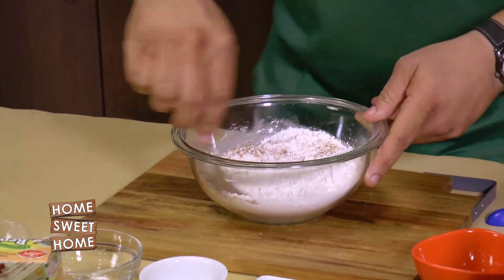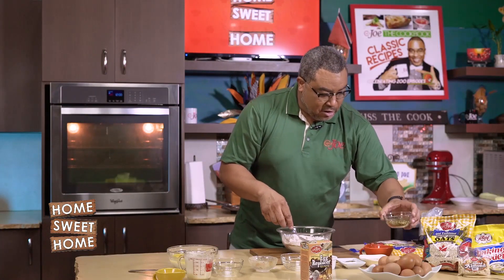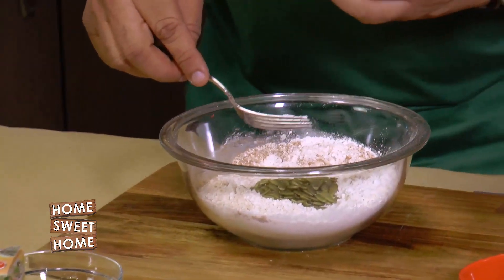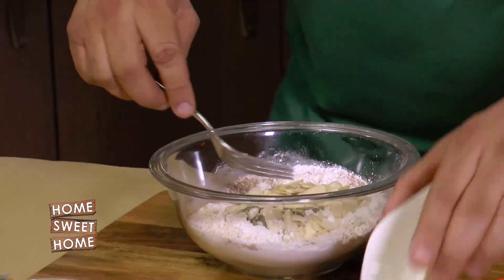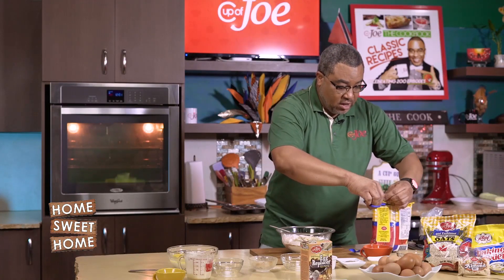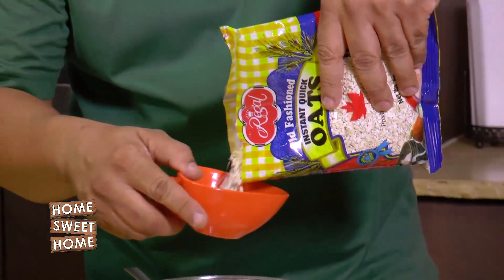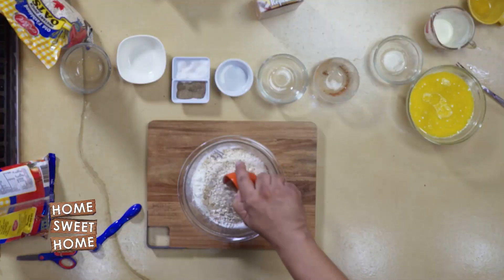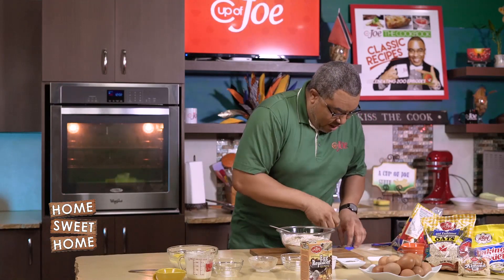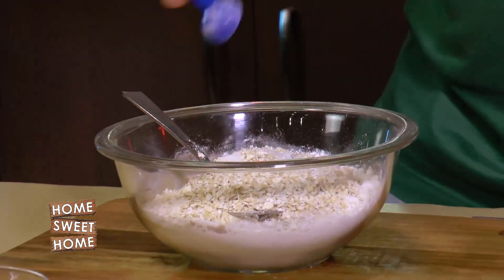This is a real power muffin. Thanks to Regal as well, I'm adding some pumpkin seeds and slivered almonds. When you have this in the morning, this is your perfect start to the day — trust me, you're good for the morning, almost good for the day. I also want about a half cup of Regal oats and a teaspoon of salt in my dry mixture.